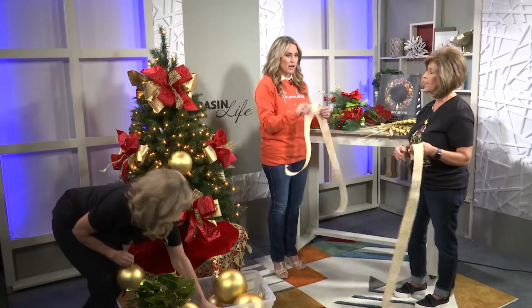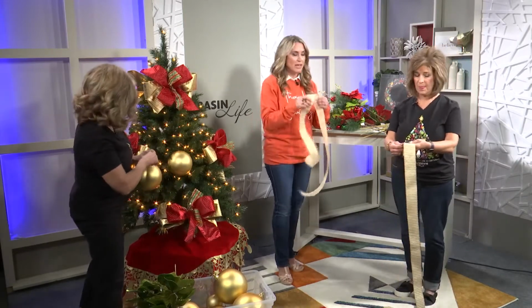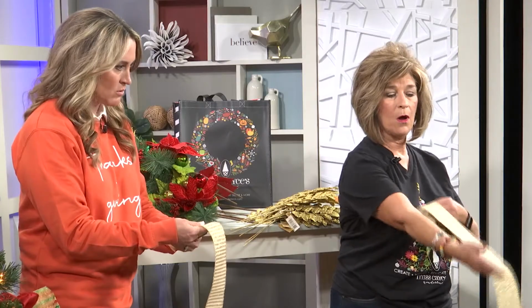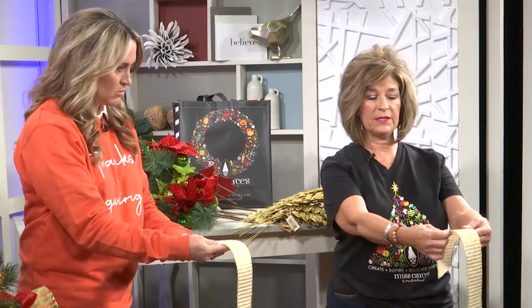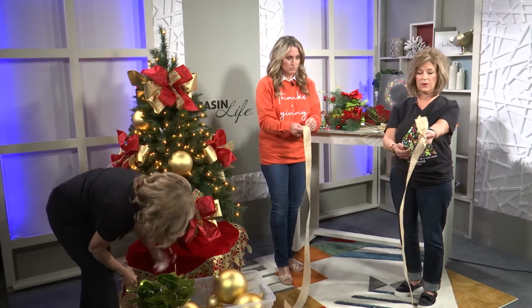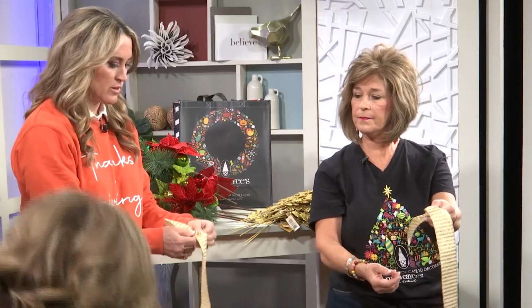Okay, perfect. Right, so now while she's decorating, we're going to make a bow. So you're going to have your small piece towards you, and your long piece out this way. And we're just going to take this and we're going to gather it up. Just pinch it up to where it looks like this. Just like that.